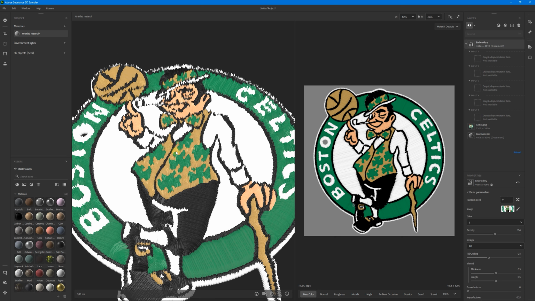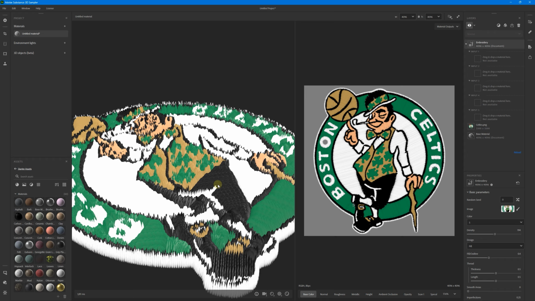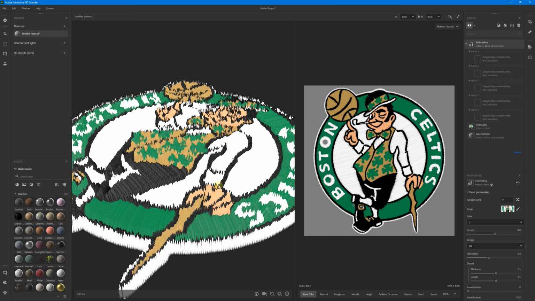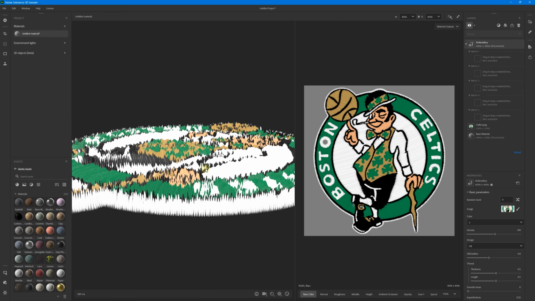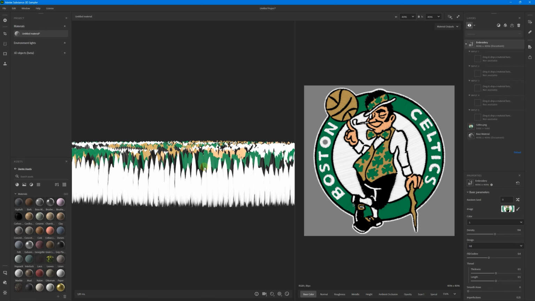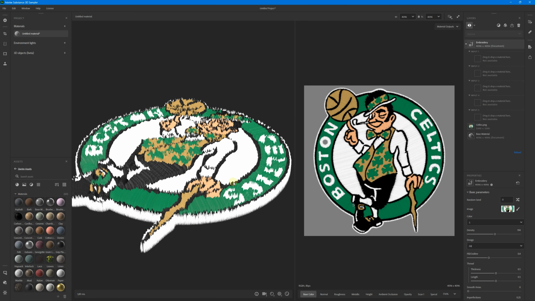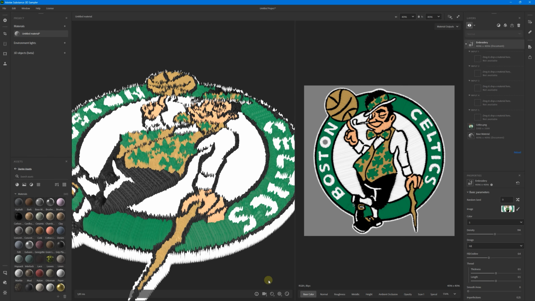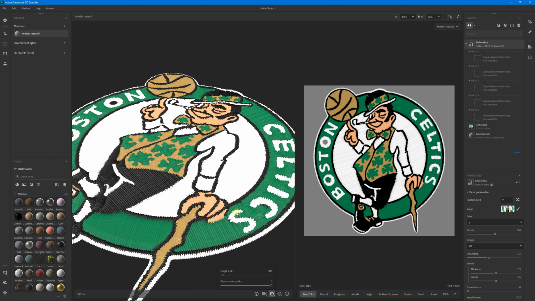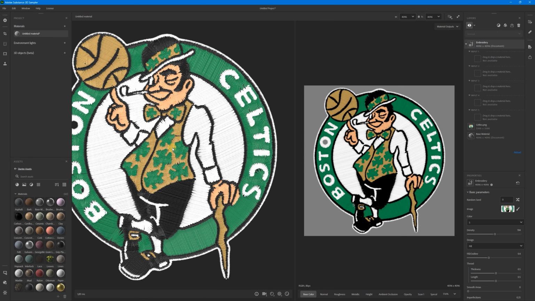Now, to make things look better in the 3D window, you can see I have this kind of displacement, and I think it is too much, so I'm going to have to reduce that. If I come down here, just like I said earlier, I can click on displacement and I can reduce the height. I can click to reset, but I can also click to input the number that I want. Because I've tested this before, I know what works is 0.01. So I'm just going to click on that. And now you can see the logo properly.